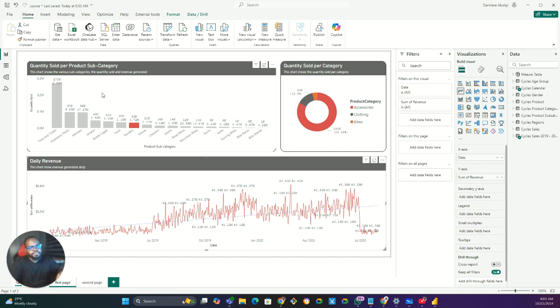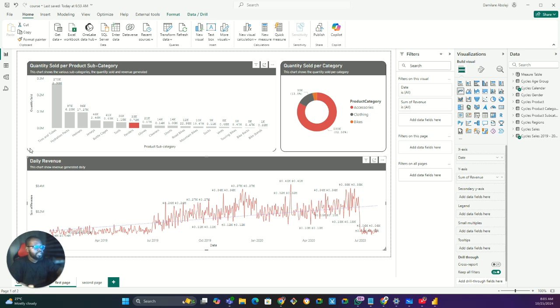By the end of this video, you'll be able to create interactive reports that let users explore data in meaningful ways. Before we dive into slicers, because we looked at formatting visuals in the last video, I want to point out that we can also format our Power BI page, the canvas itself.